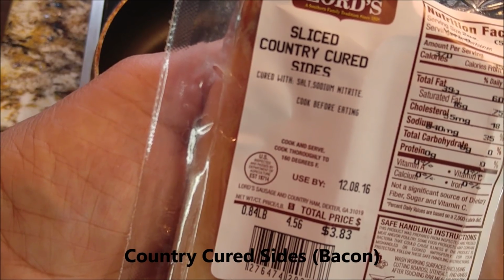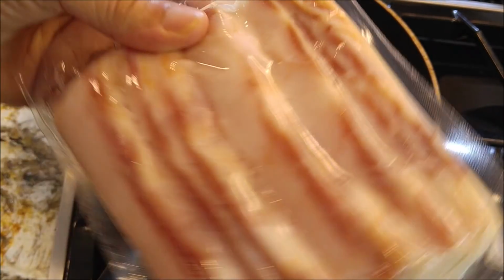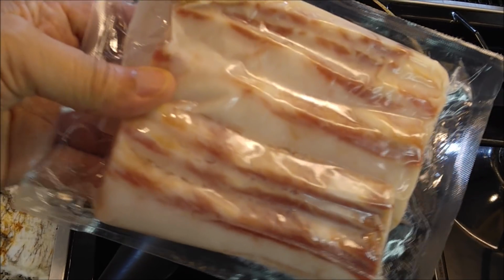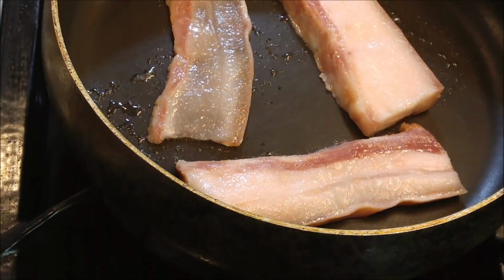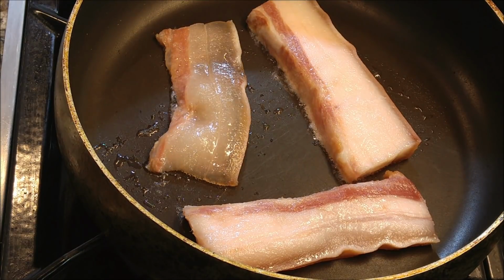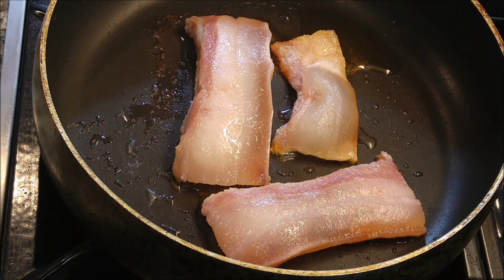But you see here that I have, $3.83, I believe, for this little package. And I'm going to go ahead and get it in the pan. I'm going to be using three strips of this bacon. And you can see that some of it's pretty thick, some of it's thin. But I'm going to go ahead and cook it up. Let it render its fat. And I want it to get crispy.